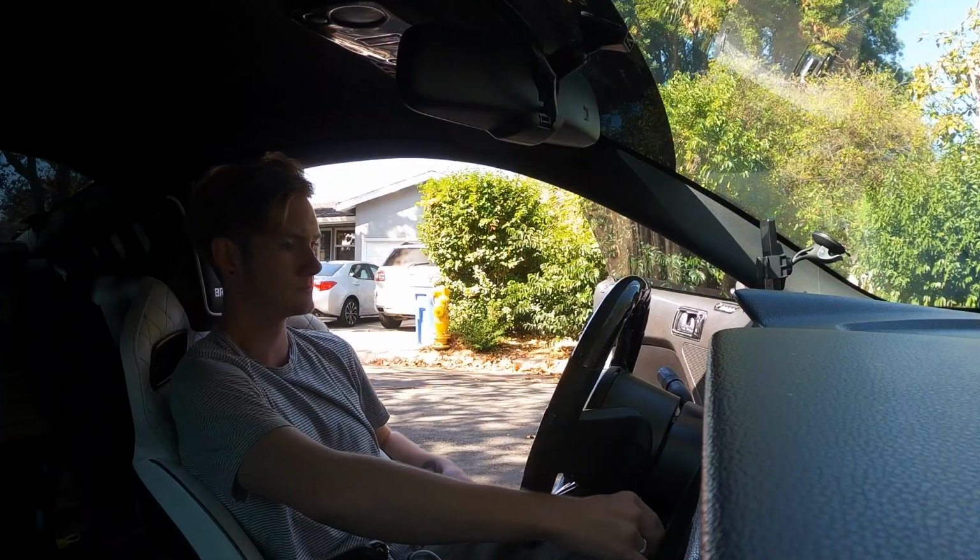After that, I did do a data log sesh. They sent me another revision to the tune. I did a second data log, and in about an hour between each of those, I already had a fresh tune, perfectly tuned for my car. And now I'm about to go drive it, and let's see how it looks, sounds, feels, and everything else.